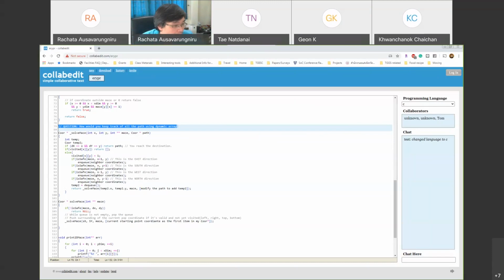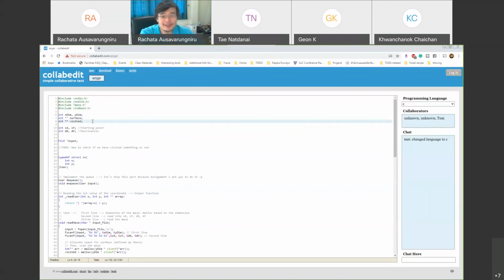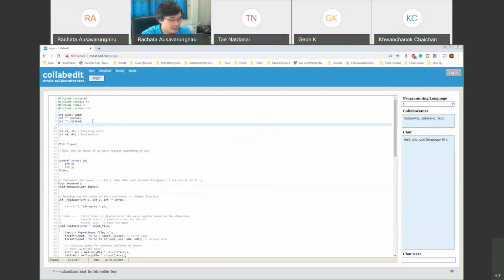Okay. Yeah, that is the easier way. I have that as the solution, to be honest. So another possible way is to have another duplicate 2D array, but then inside the 2D array, this visited, you can do coordinate, right?